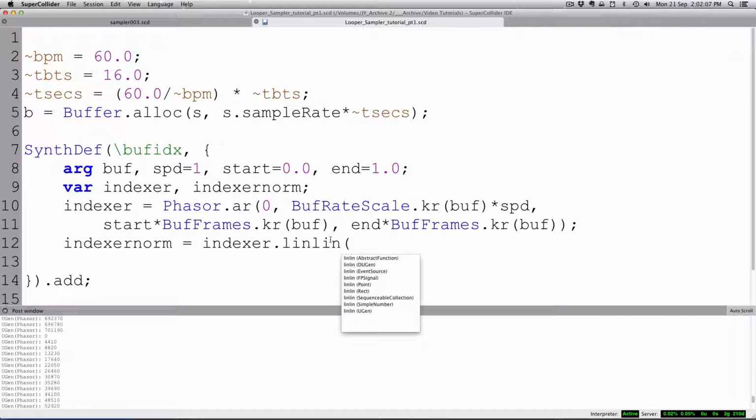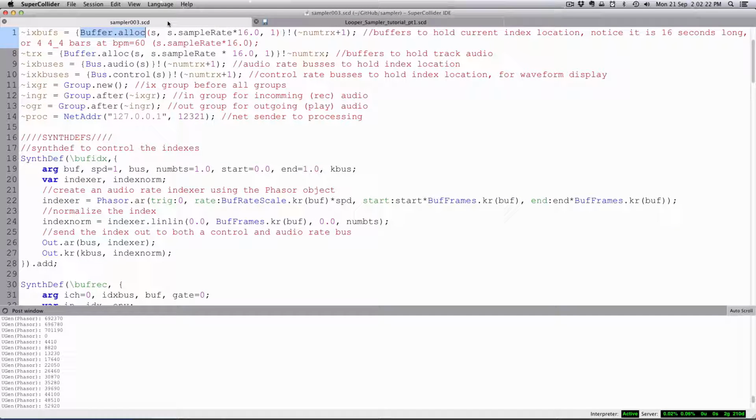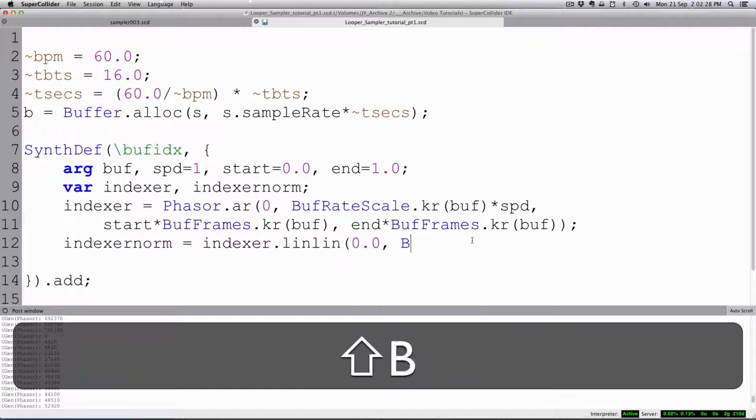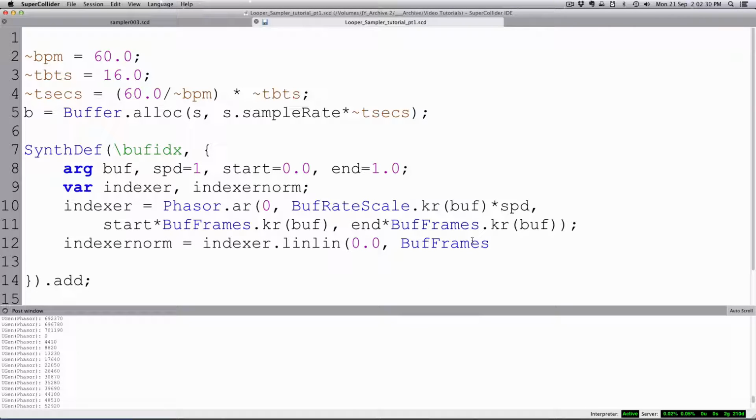It's looking for the min in and max in. So it's going to go from 0, and it's going to go to what? The end. How did I put it? Buff frames, right? So the total number of frames. It's going to go to buff frames.